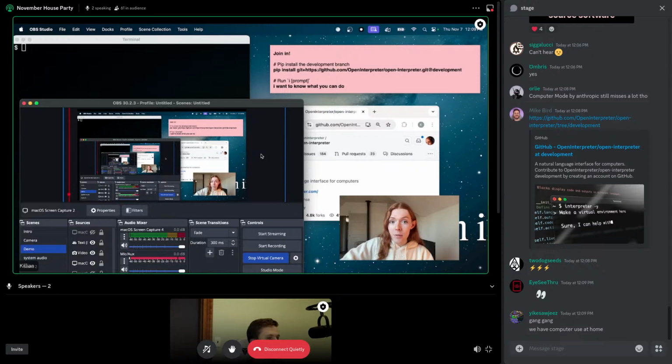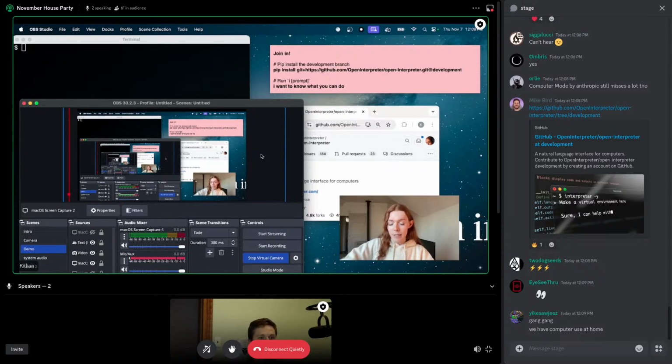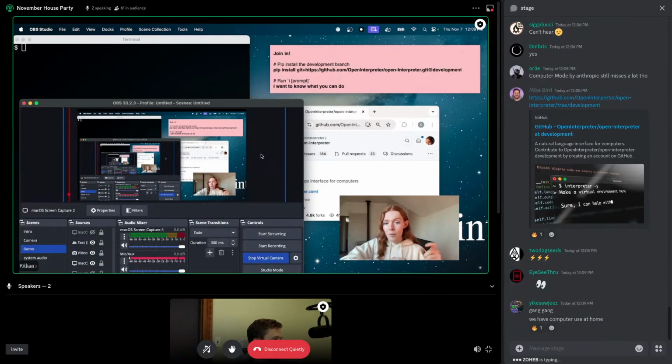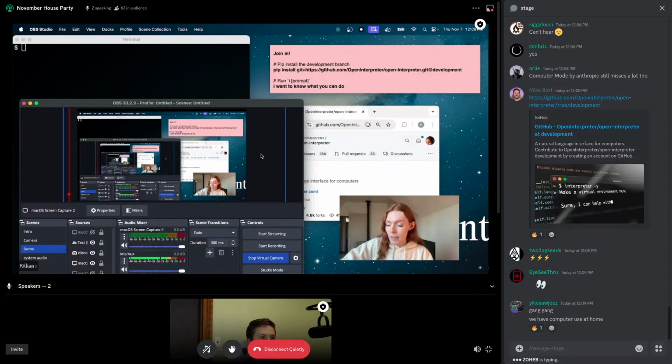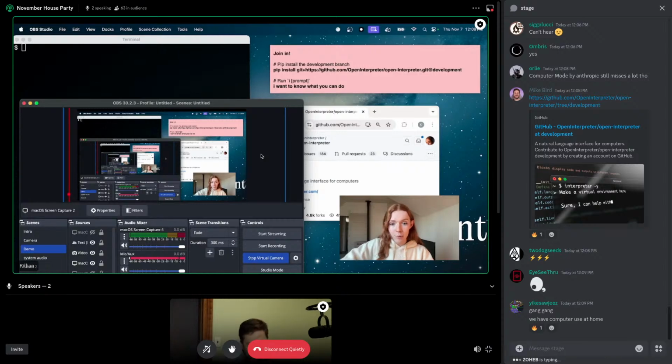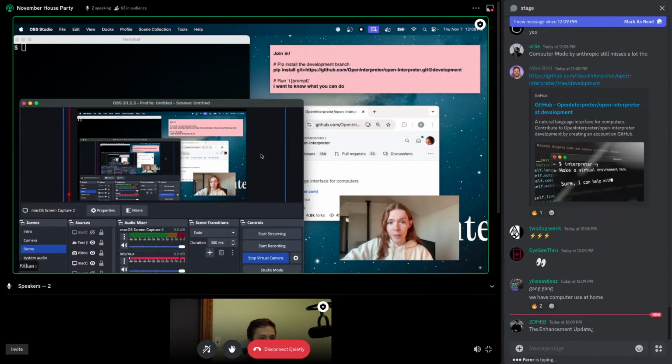It's not entirely backwards compatible, and I want to have some time after this demo to talk to everybody and find out what features we need to keep in this next version of Open Interpreter. Because it isn't backwards compatible, we might do semantic versioning and put this out as Open Interpreter 1.0. It's not going to be that until we're sure it's stable. It is a brand new architecture. It is much more reliable. It fails a lot less, and it feels a lot better to use in your terminal.